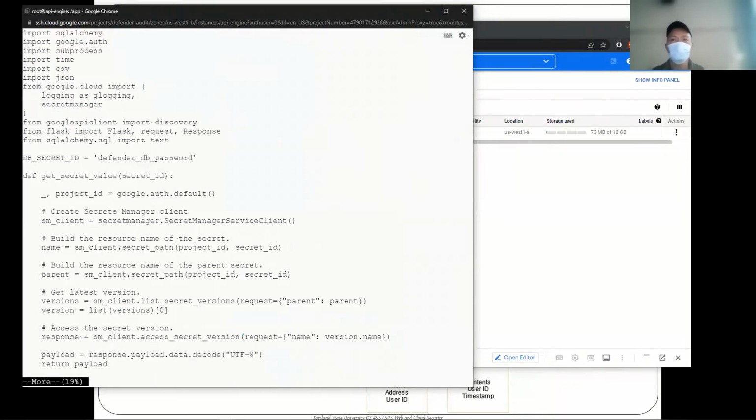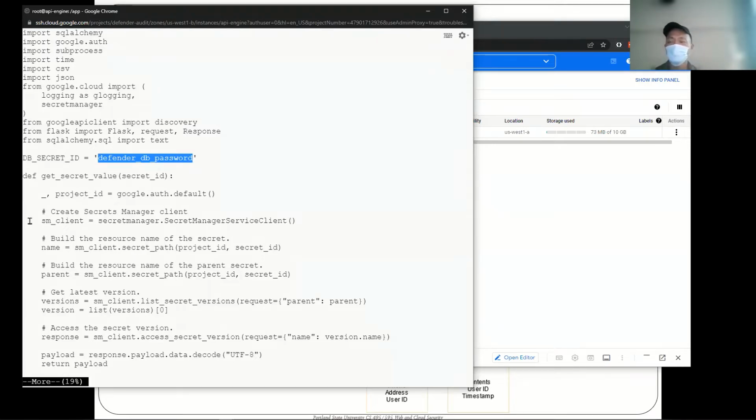And so you can see this is an example of someone doing the right thing and using a secret manager. So in this case, it's basically, you know what? I have a secret called defender DB password, so that if I rotate the credential on my database, I don't have to change my code, right? Because I don't want the username and password hard-coded in this source file. And so what this developer has done is pretty good security. Is say, this is the name of my secret.